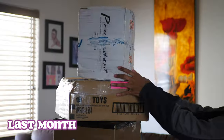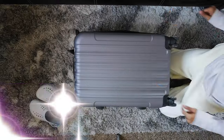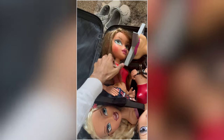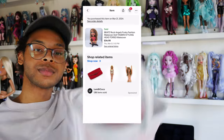Hey guys, how are you? My name is Rodney. As you guys know, last month I bought a bunch of big Bratz doll heads from Makari and I discovered that they have exceptional hair quality. So I thought to myself, let me make this like a little series so I can feature each one of them and give them their respective restylers and restorations. So today we're going to be featuring this beautiful, gorgeous Yasmin.